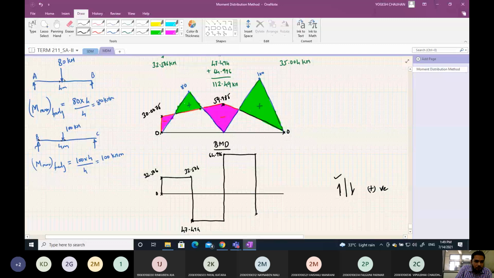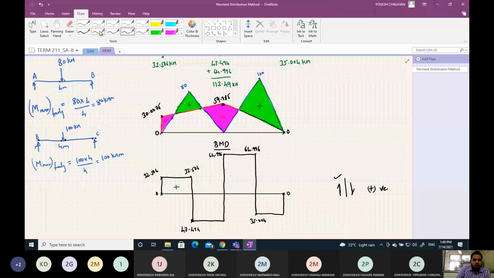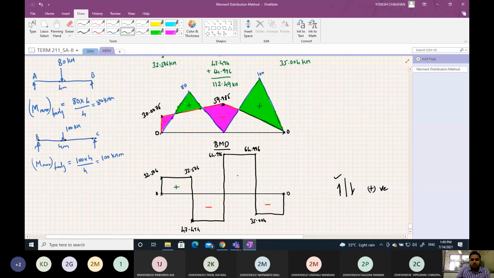Up to just to the left of this point load, it will be 64.996. As we cross this point load, this will be minus 35.004, and this will be constant up to the left of point C. As we cross this point C, the reaction at C will come into picture, that is 35.004. So minus 35.004 plus 35.004, it will be 0 here. Okay, so this is your positive shear force diagram. This is negative, and this is positive.